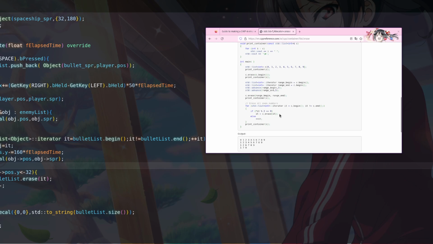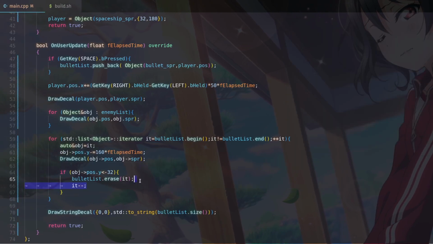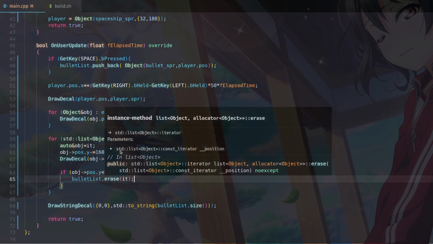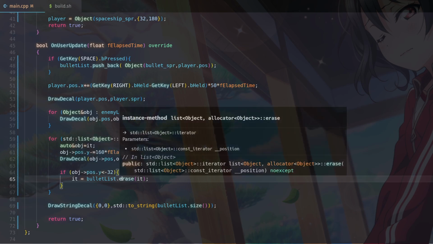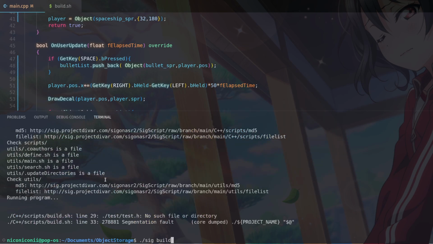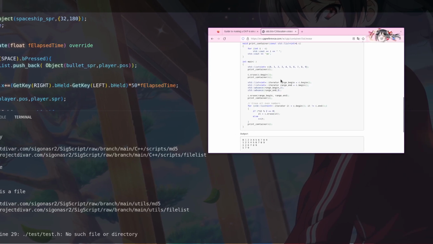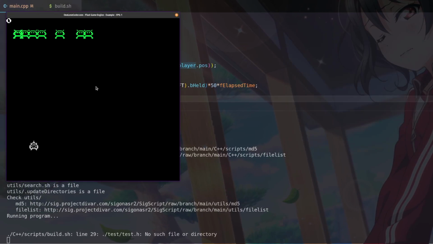Oh, erase will return the iterator. I forgot about that. So, yes, erase returns a new iterator containing what the iterated list should be now. That's what it was. Okay. I just used CPP reference there. Very handy, but it's kind of technical, which is why I don't recommend using it for a beginner, because you have to already understand all the nuances behind it. Cool. So that's what I was missing.